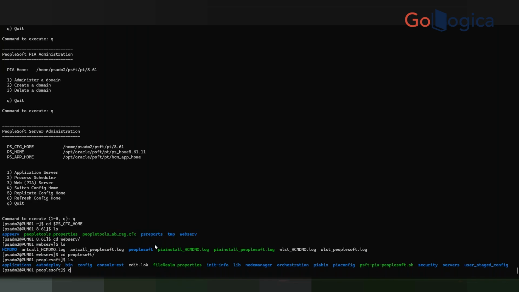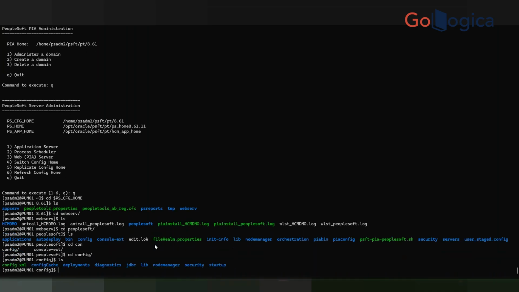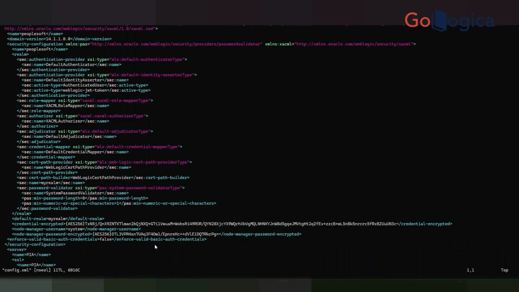Go to config, ls. So there is config.xml. Open that file. So it has some really important information, and the main information that you might want to change later is HTTP and HTTPS ports.